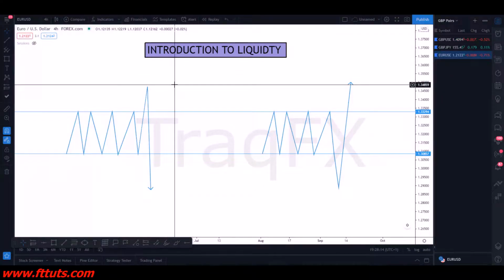So before we get into these examples, let's define liquidity. I know you guys have heard it in the stock market or maybe in a business, like you're liquidating all your positions or something, but it's not like that. Liquidity in Forex is generally just think about it as money, right?